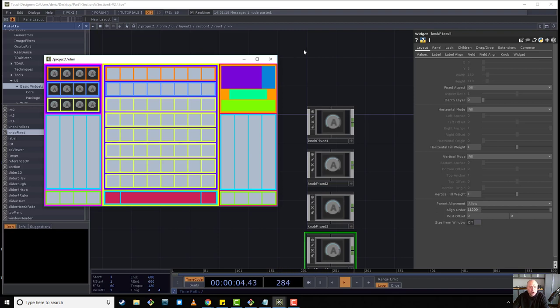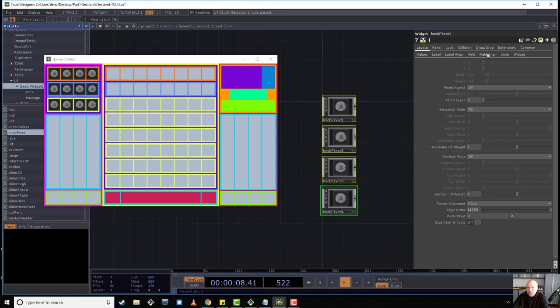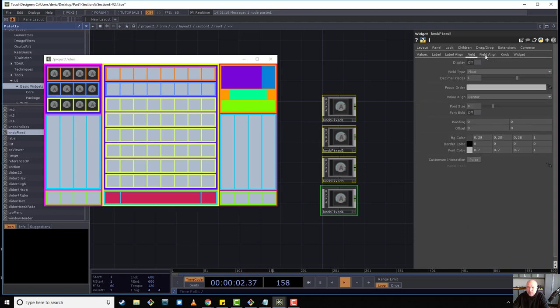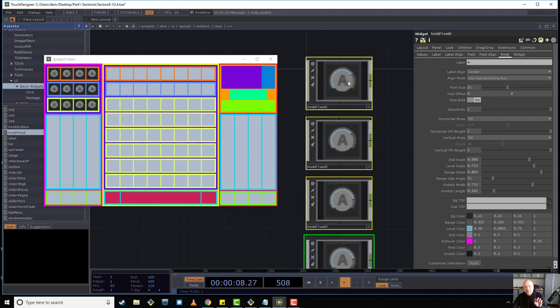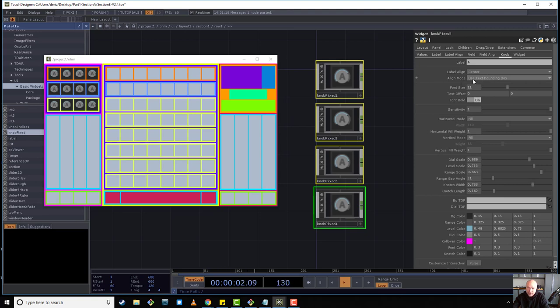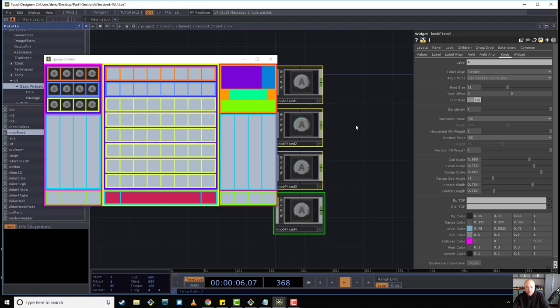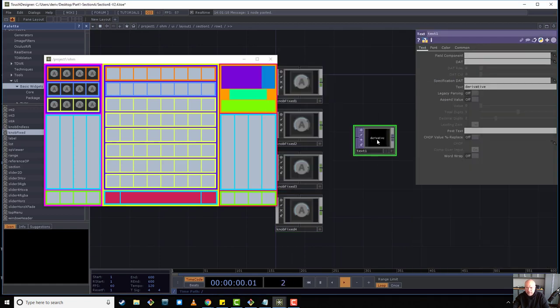You'll see, as well, the A isn't centered very nicely. You can fix that. It's fine for text, for regular words, but if you've got a single character, you can turn on a better centering system, which is called align mode. If you set the align mode to use text bounding box, then instead of using the metrics inside the font, which can cause single characters to be slightly offset, it will center them better. You'll see in various places where you would often have either a single letter or an icon, you can turn on the align mode, which is use text bounding box. And this is actually a feature of the Text TOP now, so you might find that useful in general.